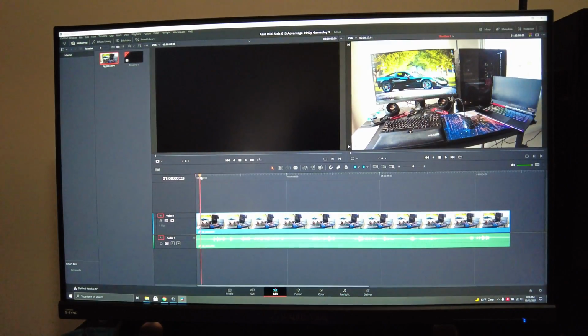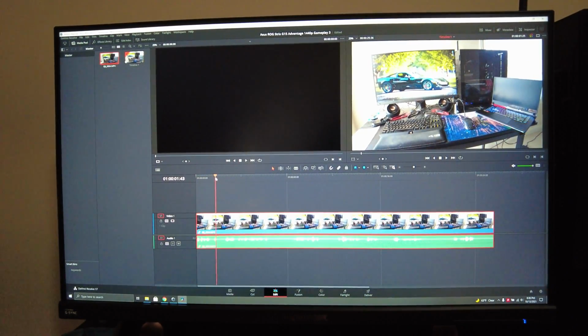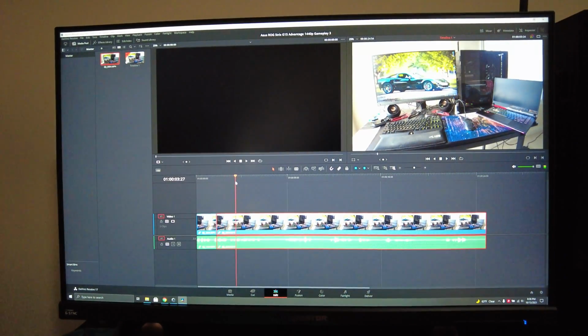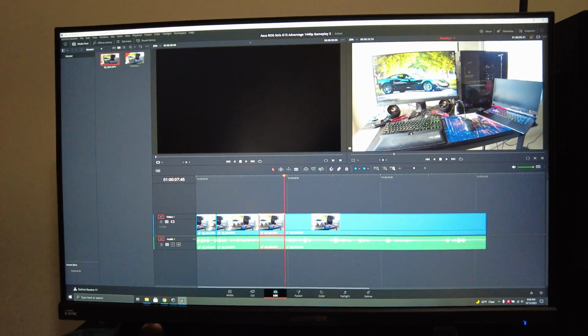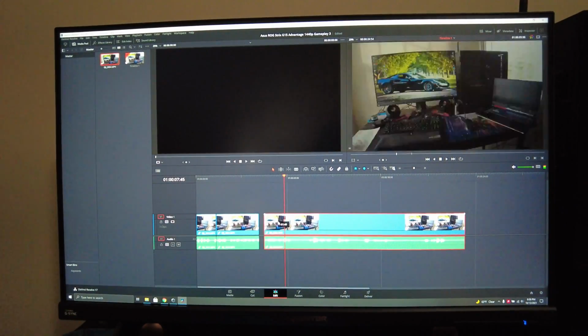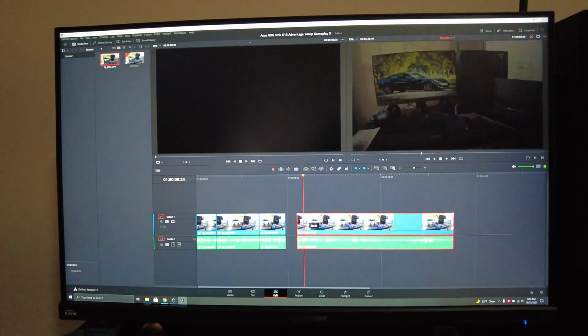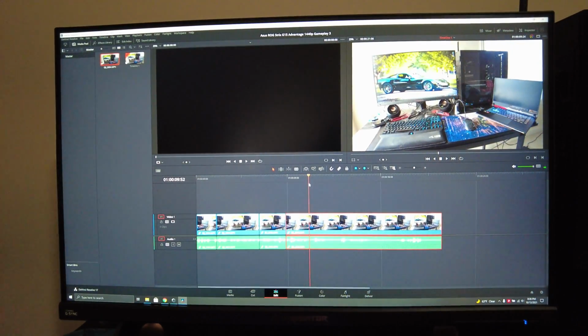So then obviously I would just go through here, trim some of this up. I usually like to get rid of these little blank pieces, as long as they're not too long. Because a lot of the times, since I don't do any scripts or anything, that's just me kind of brain farting. I don't really care. That's why I'm showing it to you guys now. But obviously you guys don't need to be just hearing a bunch of me spacing out, not knowing what to say. So that's why I usually just get rid of all of these parts.